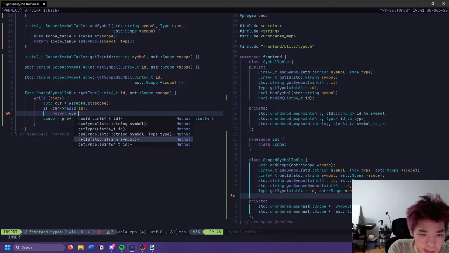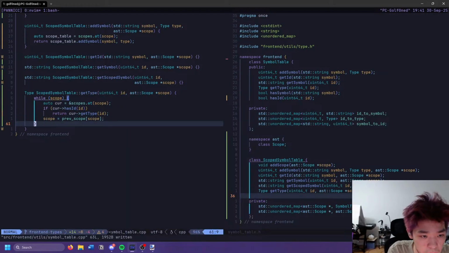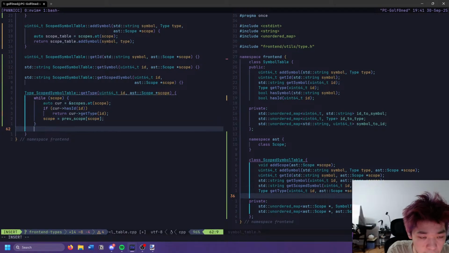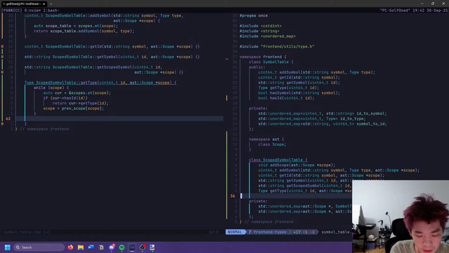We're gonna get symbol or get type from ID. Yeah, we can do that. We can just get like a not found, I think. Okay, well, maybe I was wrong actually on second thought.